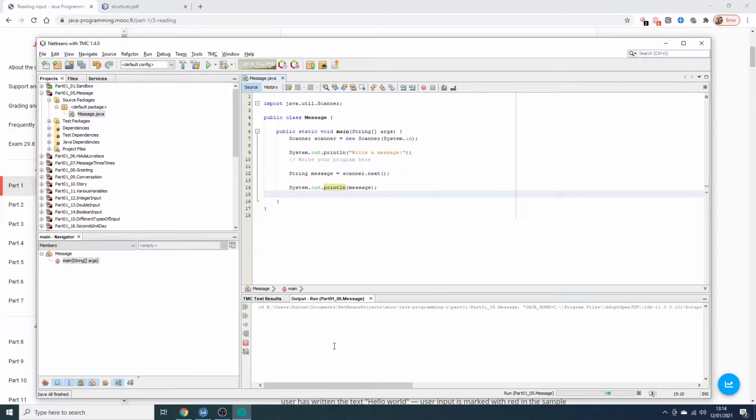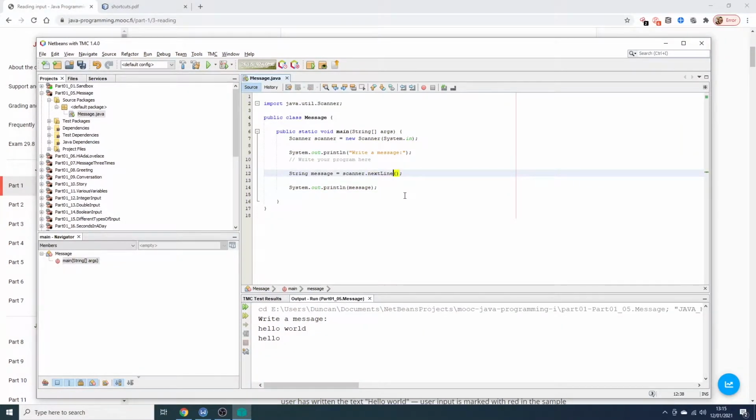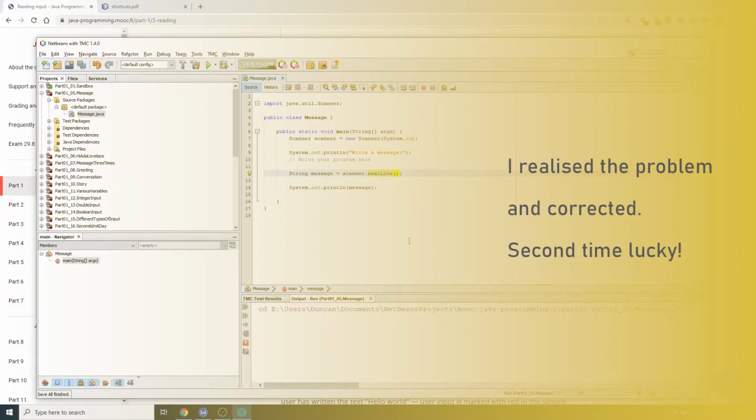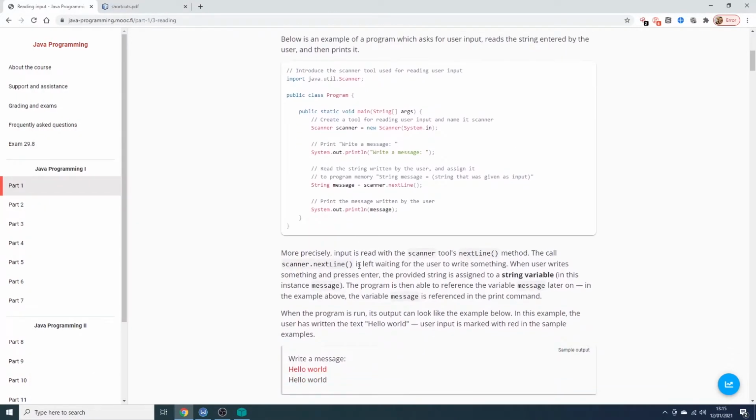we should see at the bottom a prompt. So there we go, write a message. I'll just zoom in on that a little bit. Hello world. So we can write hello world, there you go, and it prints it out for us. We can run it again. We can write hello YouTubers. Anything you want can be written in there, and it will save that data and then print it back out for us. So let's see what's next.